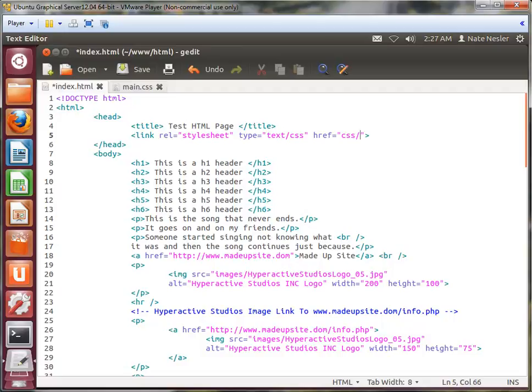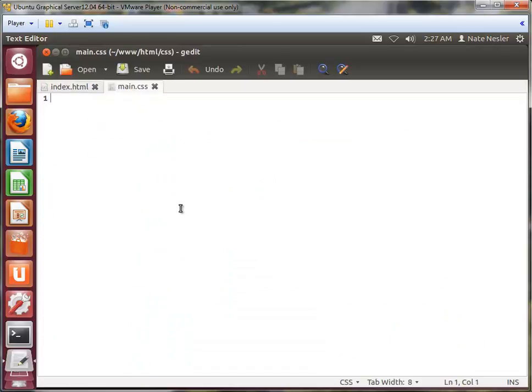I'm going to use a forward slash going this way, because this is typical of most web servers since they run Unix or Linux, mostly Linux at this point. And then I named mine main.css. Okay, and then I can stylize my web page from this file, which will be a CSS file.